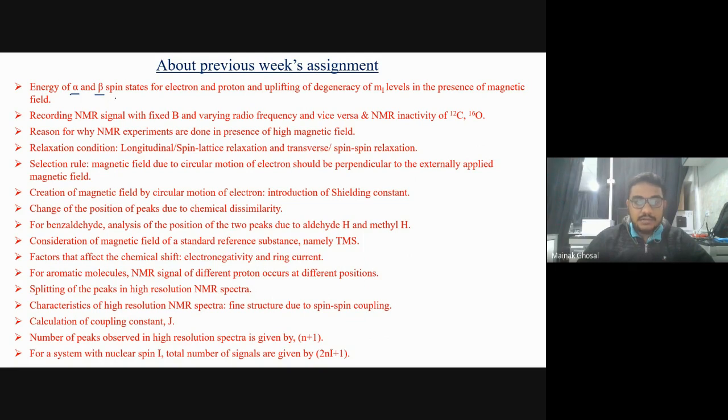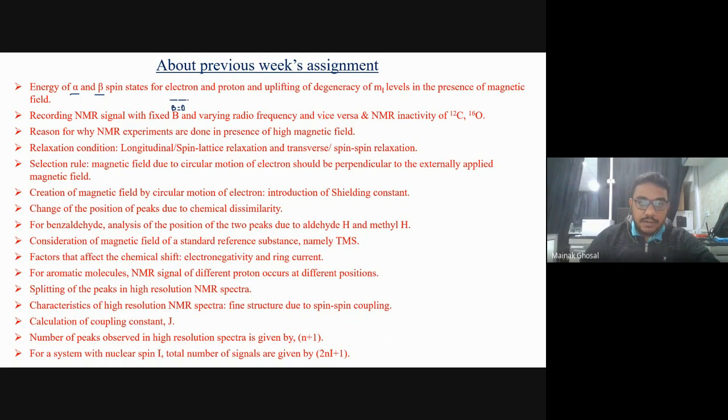Okay, and then using this, we have stated that nuclear spin is very important when you are discussing NMR spectroscopy, and electron spin is much more important when we are dealing with electron spin resonance spectroscopy, that is ESR spectroscopy, which we will discuss today. So we have said that these alpha and beta spin state energies for electron and proton are actually degenerate. Initially, when there is no magnetic field, suppose B denotes the magnetic field, B is 0 in the beginning.